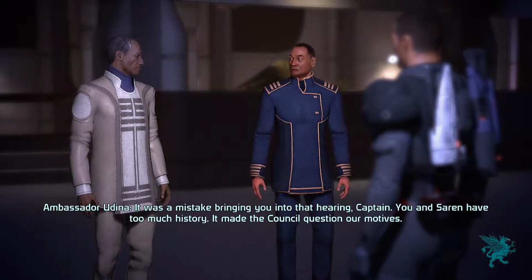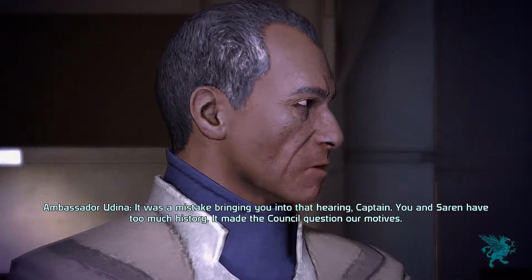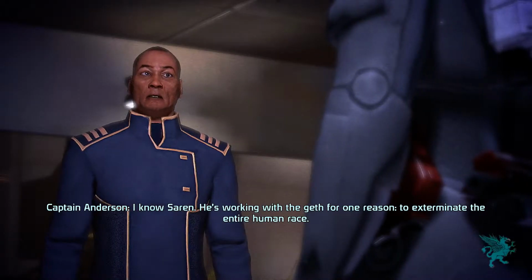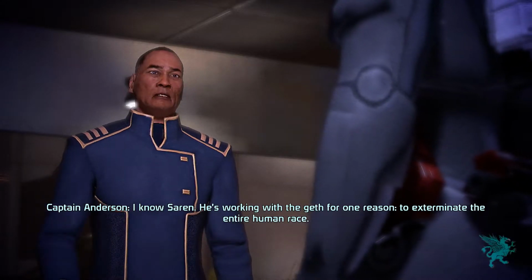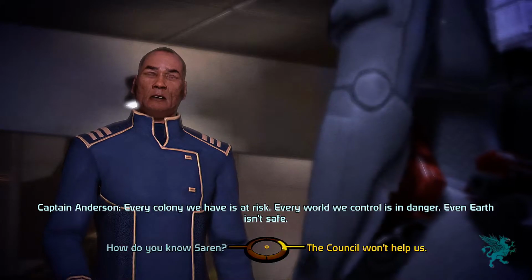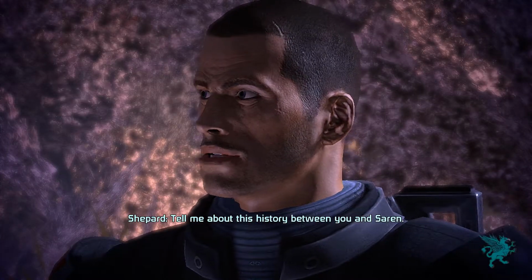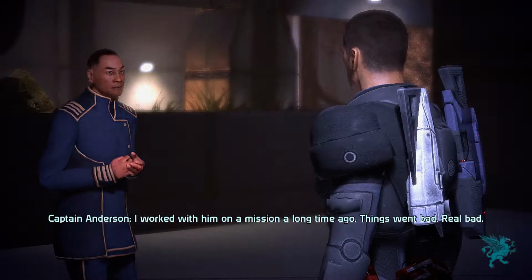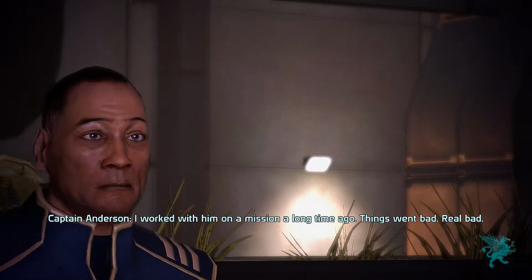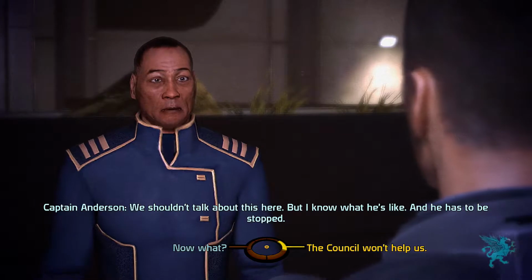It was a mistake bringing you into that hearing, Captain. Don't give up hope. We have too much history. It made the Council question our motives. I know Saren. He's working with the Geth for one reason. To exterminate the entire human race. Every colony we have is at risk. Every world we control is in danger. Even Earth isn't safe. Tell me about this history between you and Saren. I worked with him on a mission a long time ago. Things went bad. Real bad. We shouldn't talk about this here, but I know what he's like, and he has to be stopped.